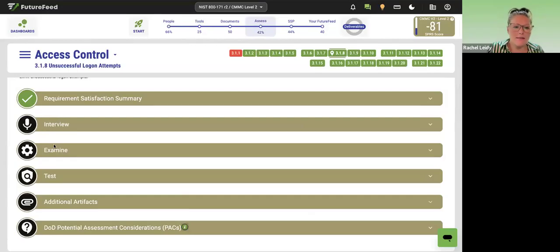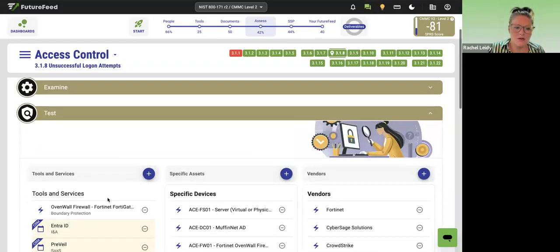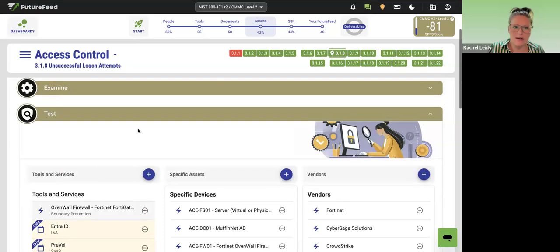But in here, you have two sections. This test section here, whenever you associate a piece of technology or a tool to a requirement, it shows up here. So there's my firewall, okay?